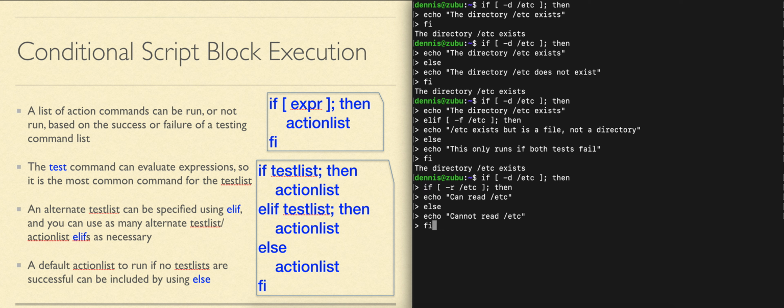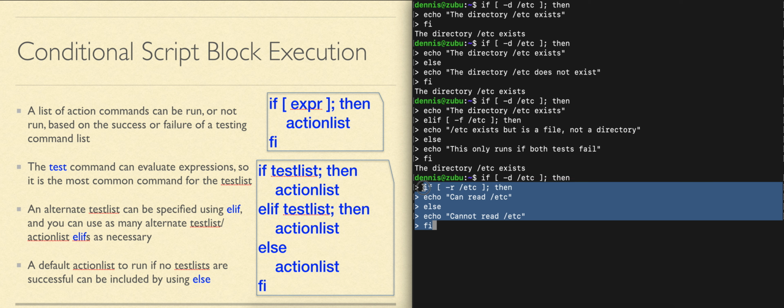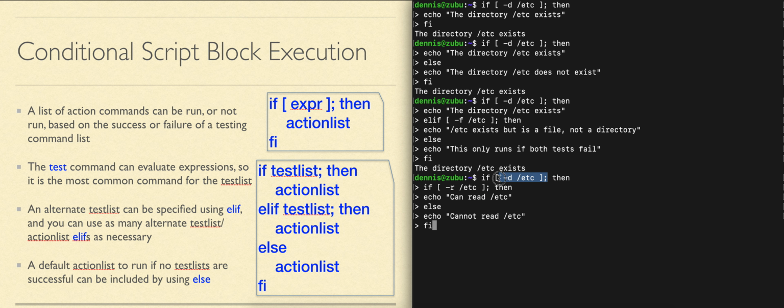In this case, the fi would go here, and that fi will terminate this if. The entire sequence only runs if this test is true. To terminate this if, I need an fi for it. And now it will all run. And we can see that we've done more sophisticated testing.